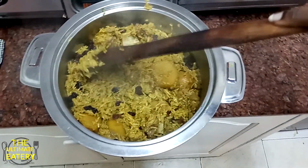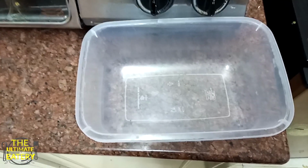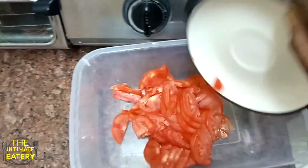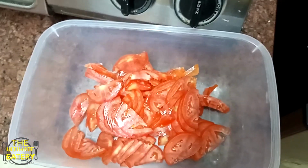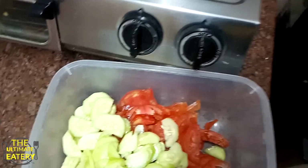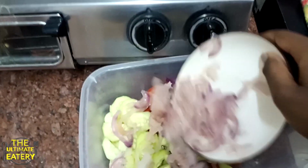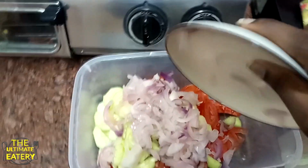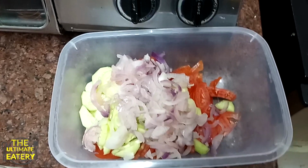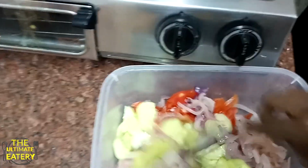And now we are going to prepare the kachumbari. So in a container, you're going to mix the tomatoes. I used 3 tomatoes. You're going to add the sliced cucumber. That's 1 cucumber. And the onions. If you're wondering why my onions are looking like this, it's because I soaked them in warm salty water to remove the bitterness. Yeah. And you're going to give this a stir.